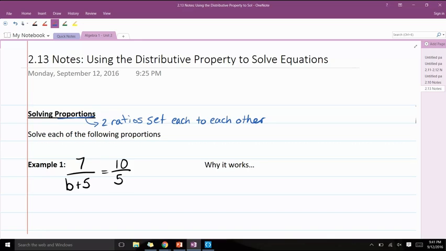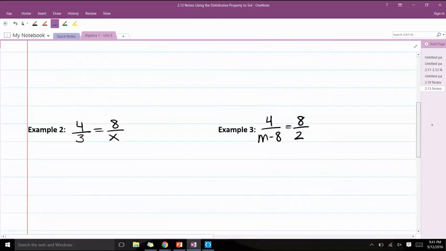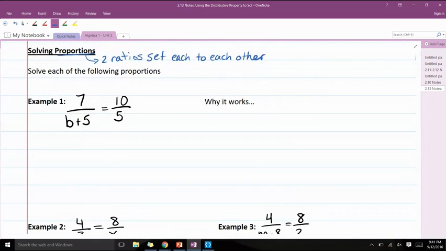Now we know what a proportion is. So you may have learned how to solve a proportion in previous years. So I want you to try to think back. The most common way that a lot of people learn how to solve a proportion is by cross multiplication. Okay, and what happens when you do cross multiplying? You take the numerator of one fraction and multiply it with the denominator of the other, and then take the numerator of the other one and multiply it by the denominator of the other.